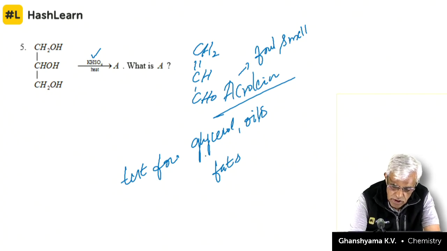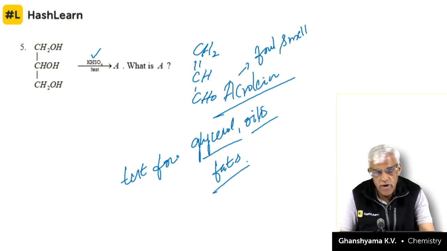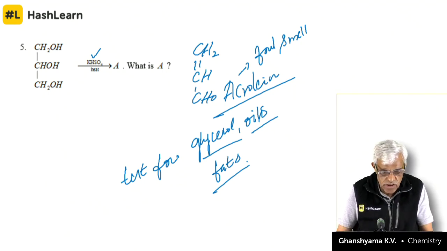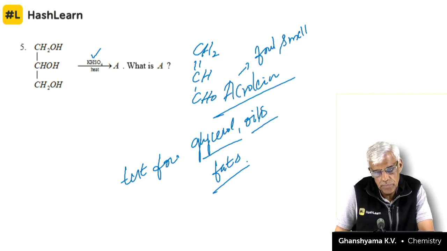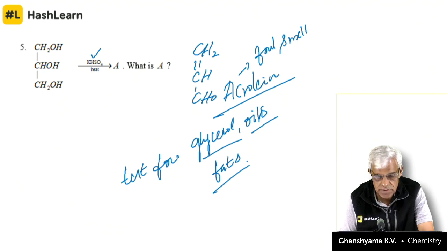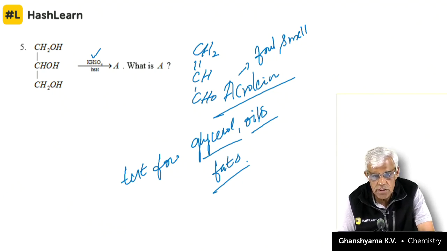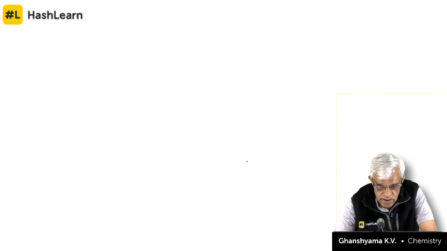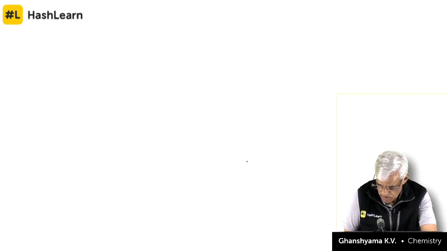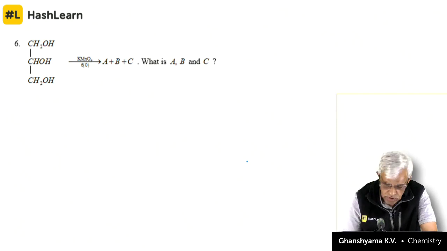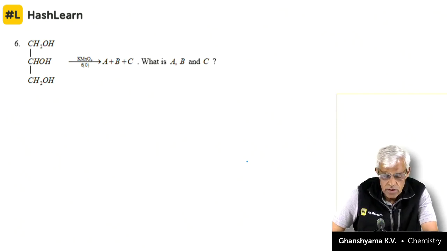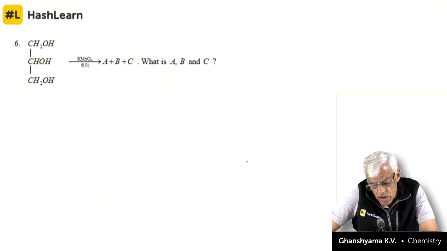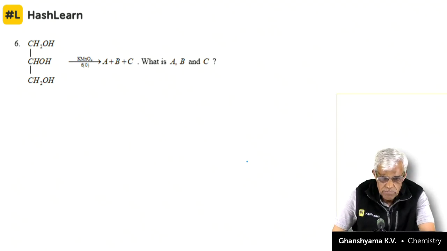This is a test for glycerol, oils and then fats. Okay. So, this is the reaction of KHSO4 with glycerol, fats and then oils. This will have a very foul smell. Right. The next one, sir, oxirane will not be formed as a product. No. From ethane 1,2-dial, oxirane will not be formed.